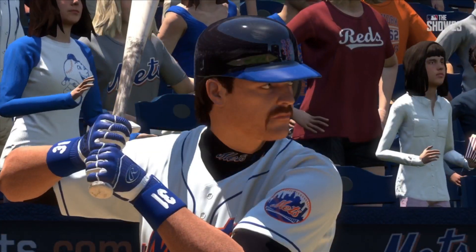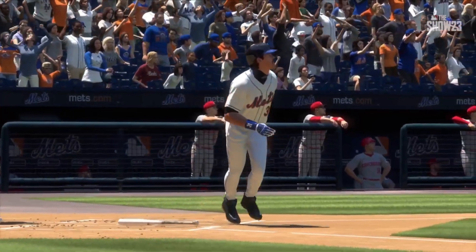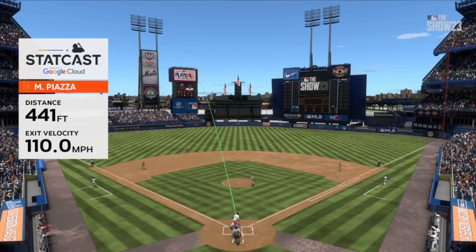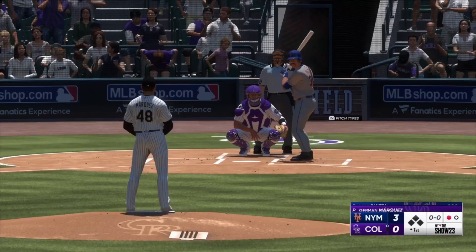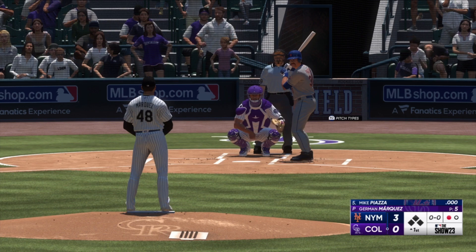He leaves the yard to left and they add a run, it's 3-0 — back-to-back jacks and this club is fired up right now, believe me. This is the kind of thing where you really start to notice hitters in a lineup feeding off each other and the collective confidence. He was jogging around the bases — that was one heck of a swing he put on the baseball.